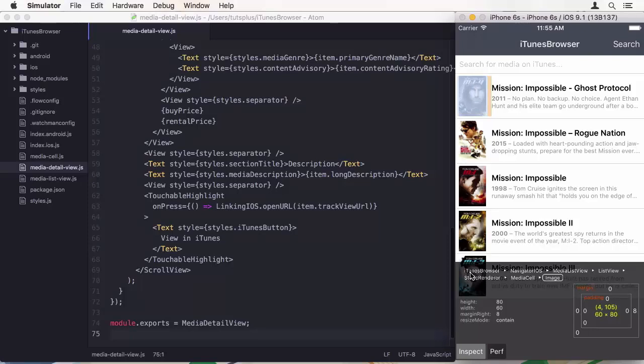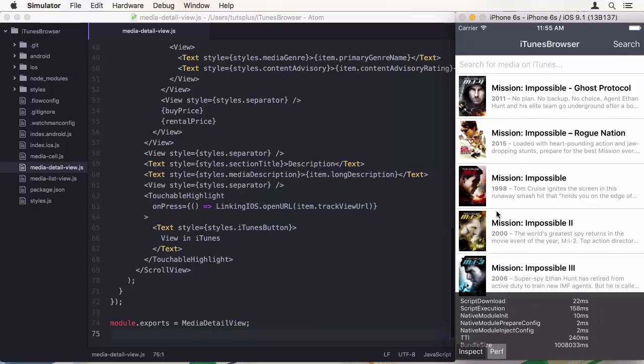On the bottom part of the simulator screen, you can see detailed information about the inspected component. First, you have the complete hierarchy, starting with the root component. Then you have the style attributes we gave it. And on the right side, a visual representation of its size, padding and margin. You can use the inspector for all components that you can select, like the title, the wrapper view in the cell, or the activity indicator, which is invisible right now.